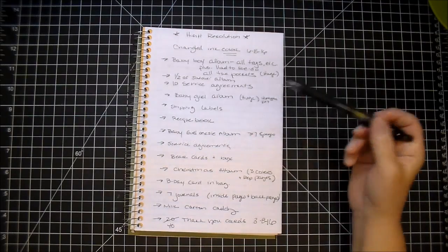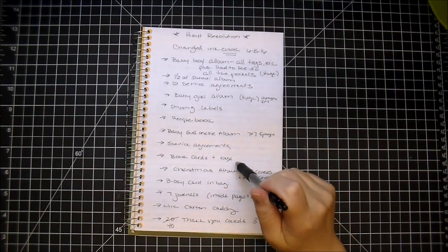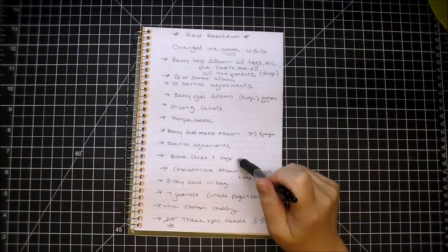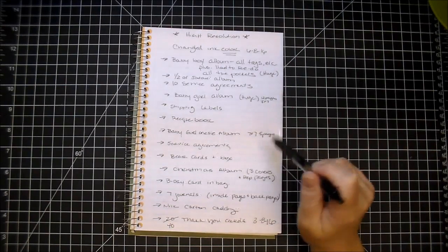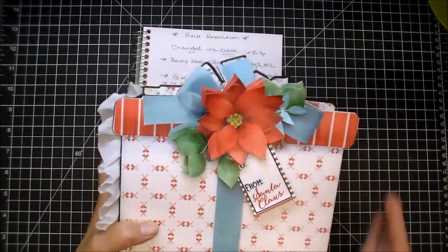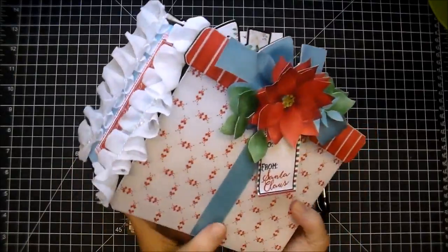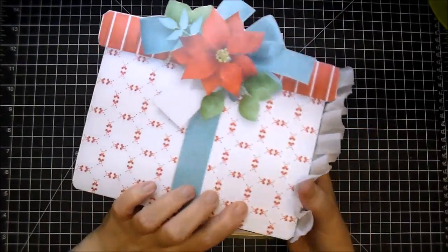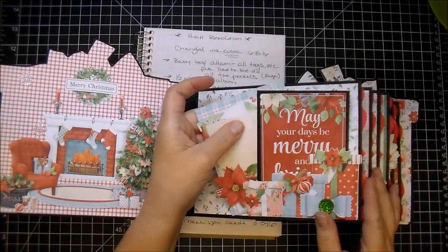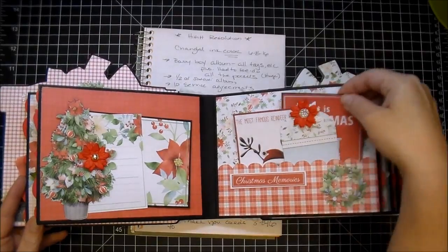Again, more service agreements for my husband's company. I did a bear box in 3 different cards. Again, I'll have a photo on the end, but I printed all that from it. The Christmas album that I made this Christmas album, I had to redo the front cover 3 times, so I printed all of this just to give you an idea. All of this has been printed out, everything, every card that you see in here on every page.